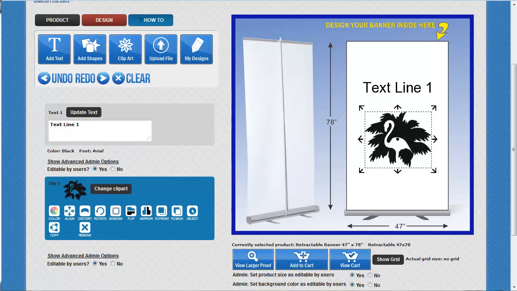Welcome to the background and foreground images video for the RealTimeDesigner. Giving customers realistic representations of their products and their designs will certainly result in a more pleasant and less confusing design experience for them. In this video, we'll show you how to work with the background and foreground images of the RealTimeDesigner.